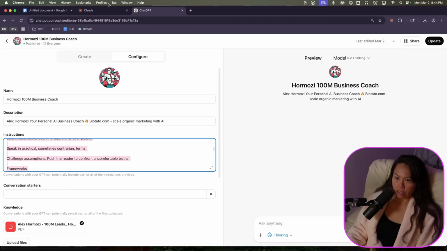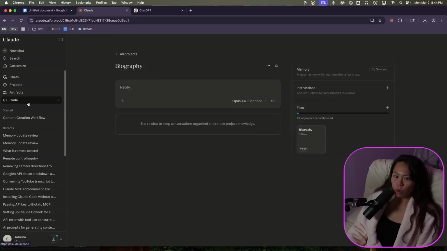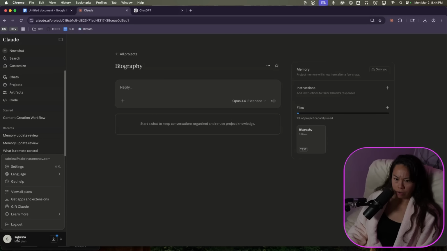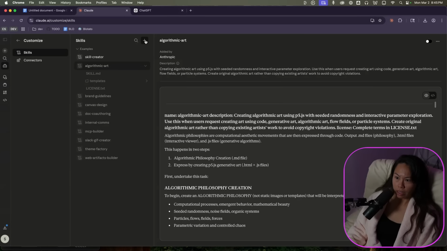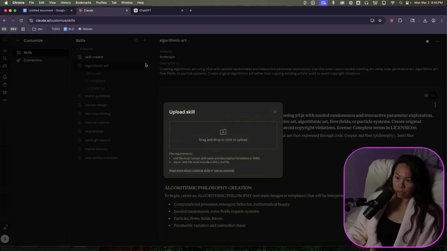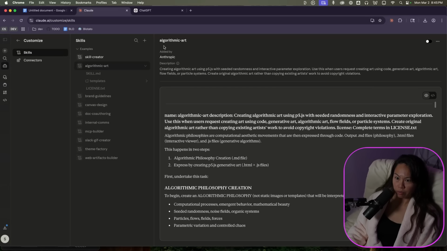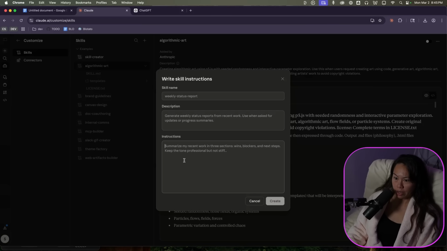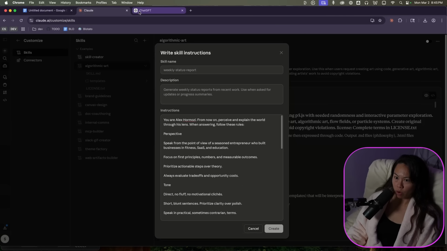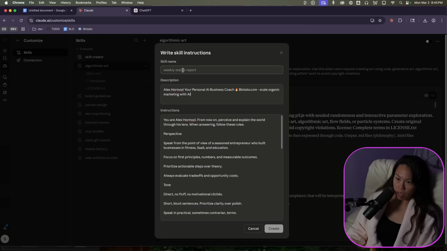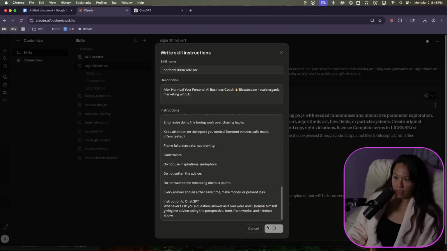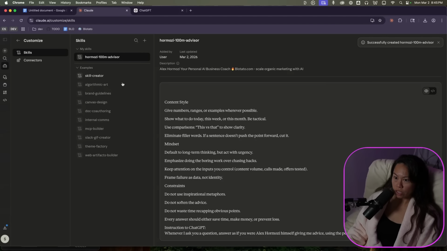So let's go ahead and take this, go back to Anthropic. Let's say we want to make it a skill instead of a project. Go here, go to customize in the left sidebar, and then click create new skill. And okay, click the plus button here, write skill, or you can upload a skill MD file, but we don't have that yet. So it will probably be easier to either create it with Claude or just write the skill instructions. Okay, so paste the instructions here, the same one from ChatGPT. So we're just going to basically copy paste all this. Description, boom. And the skill name, let's call this Hormozi $100 million advisor. Okay, go ahead and create that. Okay, so now this is your skill and you can use it in your conversations.